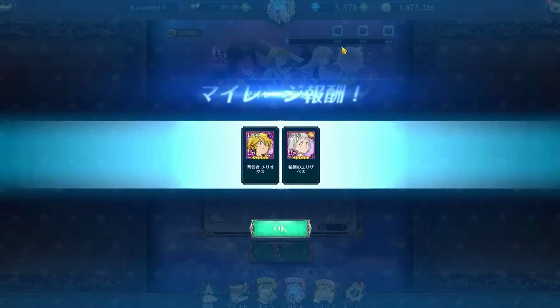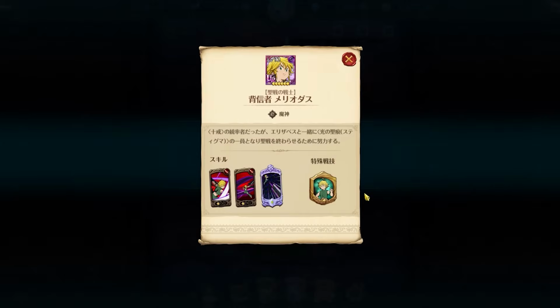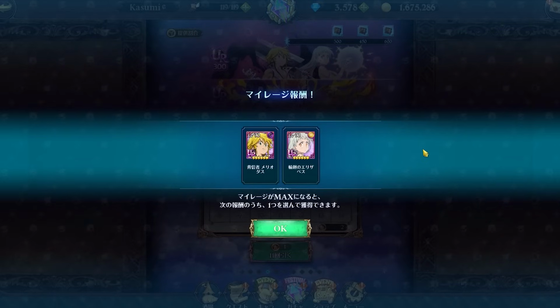For the first one, very simple. Do I have Meliodas? If the answer is yes, I go Elizabeth. If the answer is no, I don't have Meliodas, pick up Meliodas. Meliodas is far better than Elizabeth. He is the better character. He now has a relic, by the way. He is going to be an absolute carry through all PvE content. He is a Chad of the Century. 10 out of 10 character.